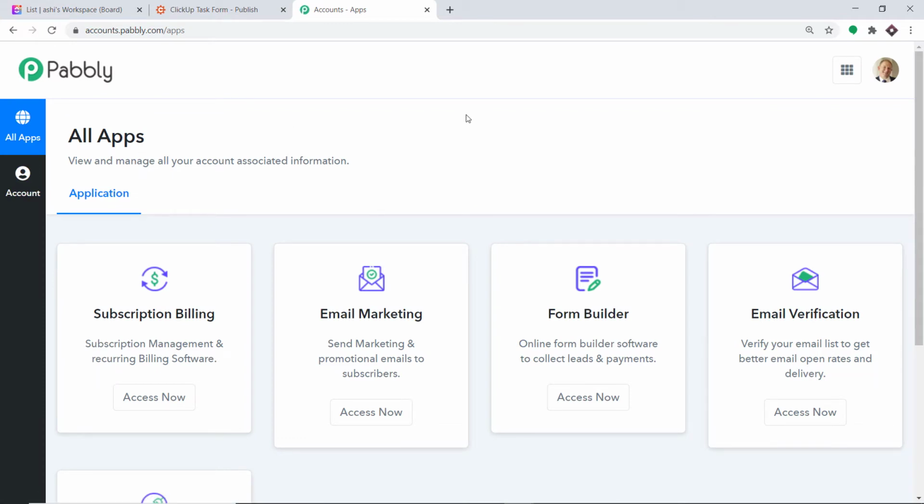As you can see, I already have made an account in Pabbly Connect. You can also create your own free account in just 2 minutes. Here I would like to mention one more thing, that Pabbly Connect offers a plan where this integration can be tried out absolutely free. So you just have to clone the template of its workflow, which is available in the description box. Once you clone the template, you will immediately get access to this amazing workflow in your account.